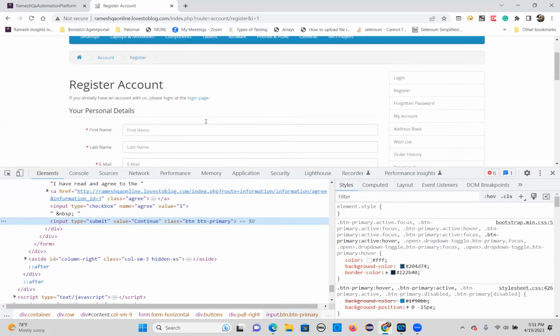You can see here, this is a login button, and it is going to have a button tag. So buttons might have either the input tag or the button tag. Any one of them will be there.